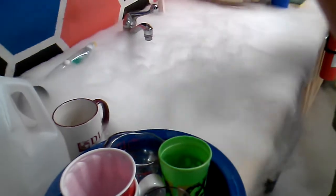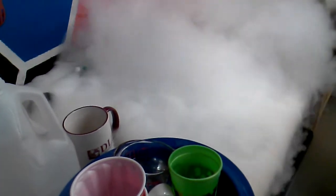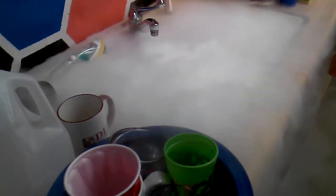It's really cool because it's like a lighter fog. It, like, just fluffs around. You can see the bowl for like a second when you do that.